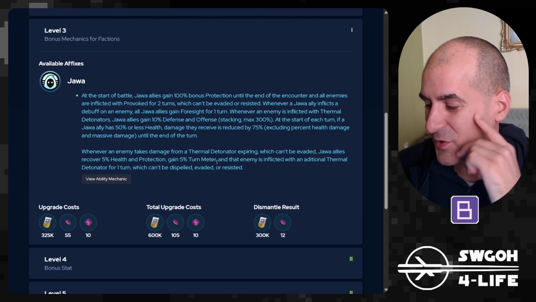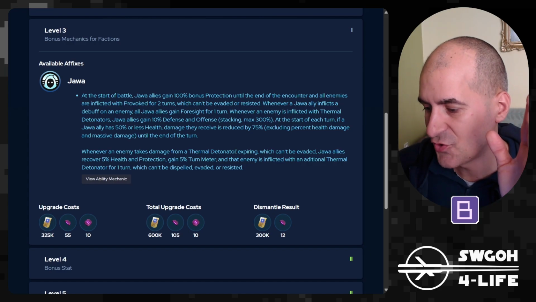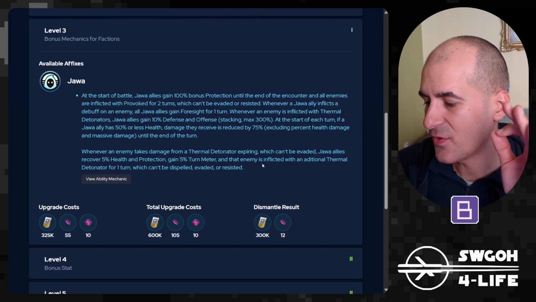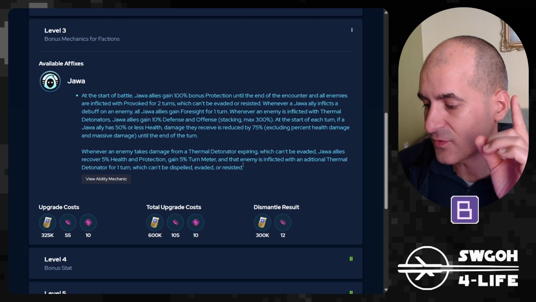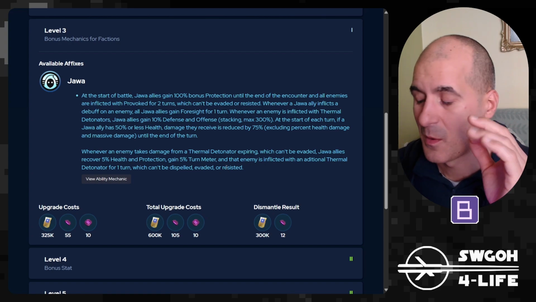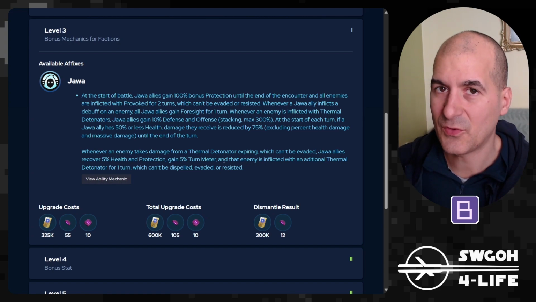Whenever an enemy takes damage from a thermal detonator expiring, which can't be evaded, Java allies recover 5% health, 5% protection, 5% turn meter, and that enemy is inflicted with an additional thermal detonator which can't be dispelled, evaded, or resisted. So this is the only instance of thermal detonators that can't be resisted. But if you start off with tenacity up, they can't get the debuffs on you at all, right?